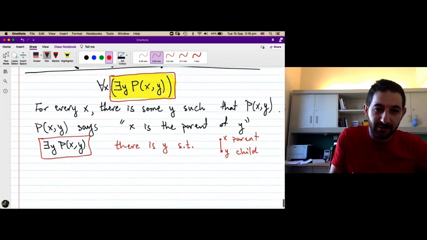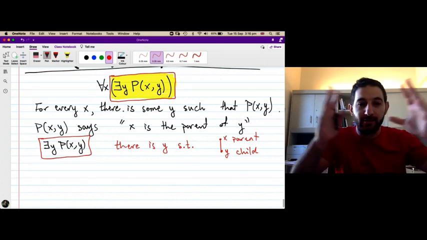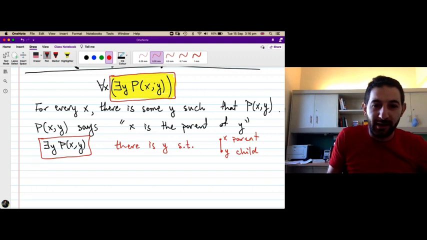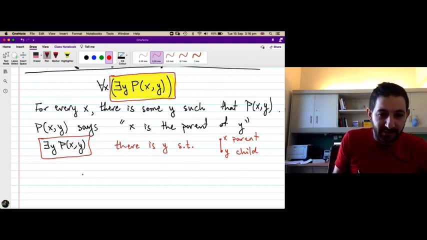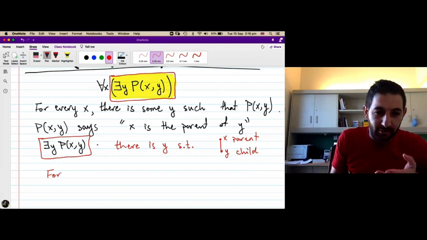So what does this mean? Let's read it when the domain is the set of people, and P(x, y) is x is the parent of y. It says for any x in the domain, which means for any person.